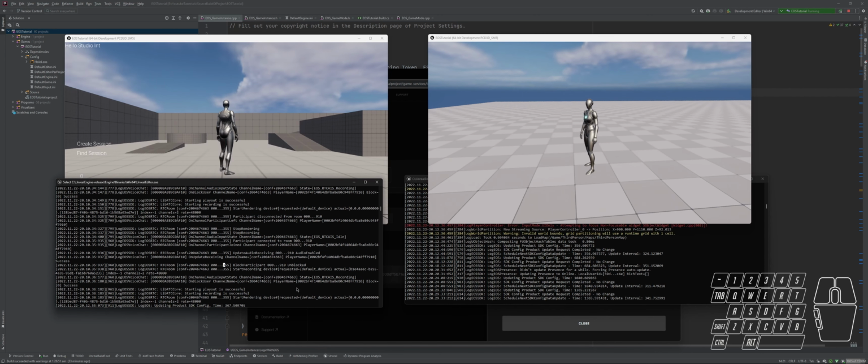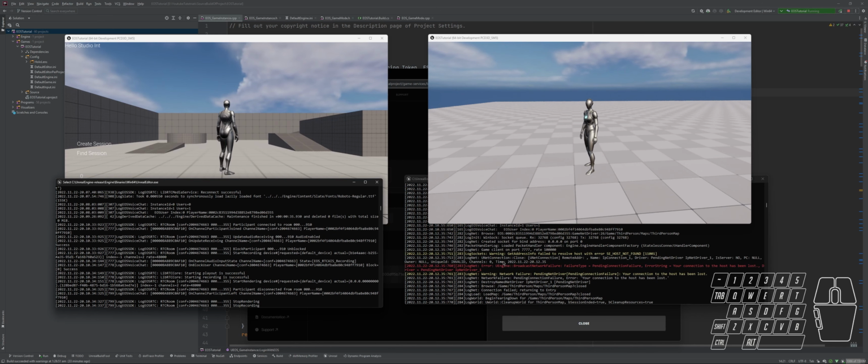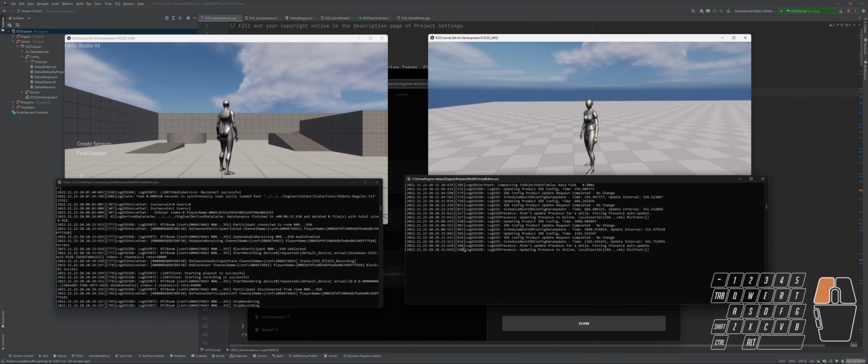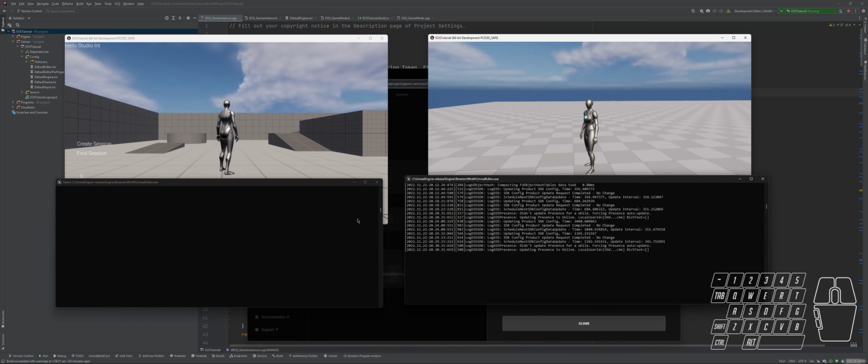So EOS gives you a lot of console command features, which you can use to test EOS and run a few tests with it, and also check what is working and what is not and how it is working. So we run and we get that yeah, a valid user exists, and that means they are connected with voice. So that is it. Now you can start watching, and if you are making a listen server and have not followed the dedicated server video, this video will get a perfect result for you.